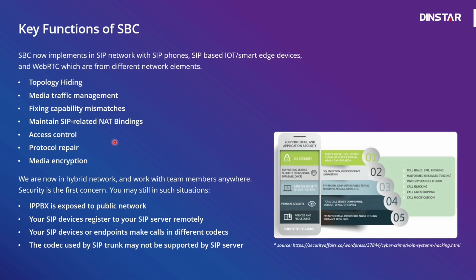You can also use it for protocol repair, and nowadays a lot of protocols are still around. If you are not using a SIP network, and the other side maybe uses PSTN or H.323, you have to repair or convert the signaling. It can be done by the SBC. Of course, SBCs nowadays can be equipped with a lot of PSTN network interfaces, so it can be used for protocol repair.